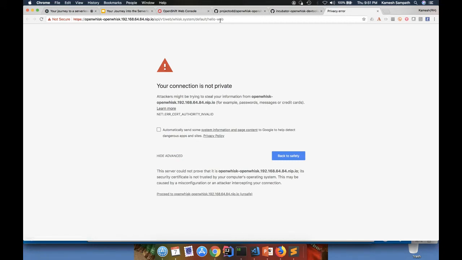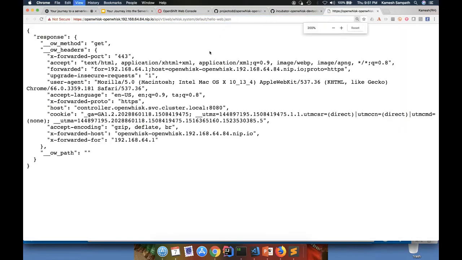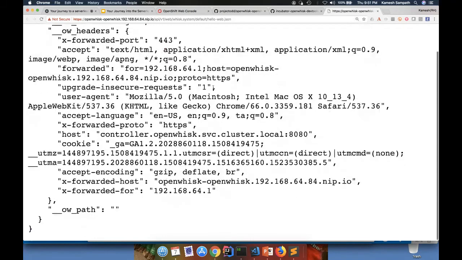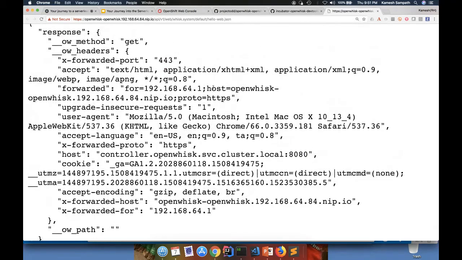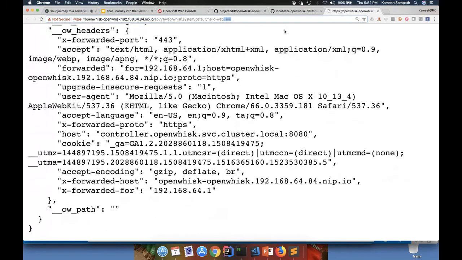Okay. I'll just show you invoking from here. It might take some time for it to come back with JSON. Right. So the big advantage here is that I'm just printing out all of the parameters that go in and come out. I'm just returning it back as part of my payload. The good thing about this is that there's no verb definition. I can use get, post, whatever you want. And for example, here I'm returning this JSON, which sets the content type automatically for you. So you don't need to set the content type separately so that it knows what response has to be written. So it goes and invokes the respective function inside that.